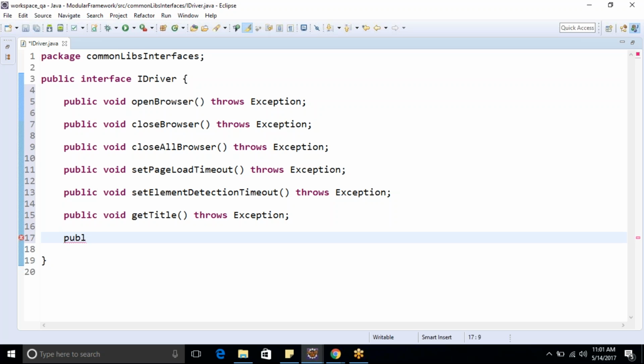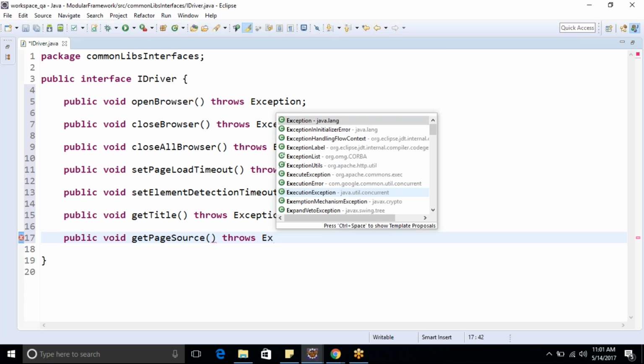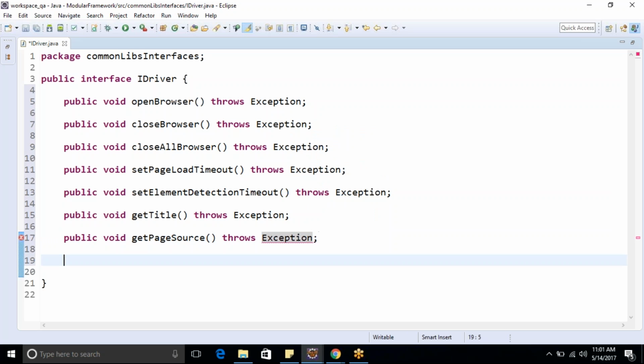So public void get page source throws exception. What else? There was get current URL. So let's write that also. Public void get current URL throws exception.